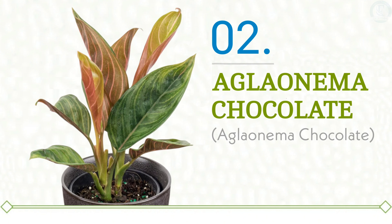Plant number two is Aglaonema Chocolate. Truly a masterpiece of nature, this Aglaonema is a living work of art. Its allure lies in an array of stunning features — just take a look at the distinctive striped pattern, a seamless blend of soft and dark greens accented by delicate hints of orange. And that's just the upper side of its leaves. Flip the leaf over and you're greeted with a vibrant red underside adorned with equally mesmerizing stripes. The contrast between the top and bottom creates a striking visual effect, showcasing nature's artistry in a truly captivating way.